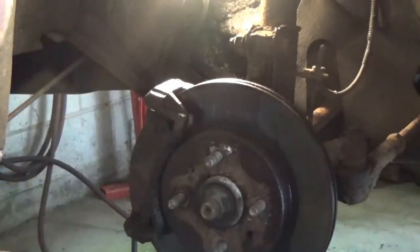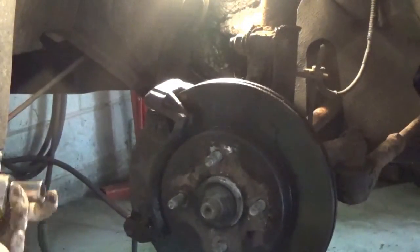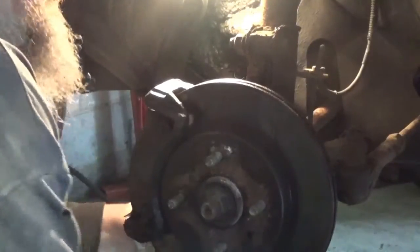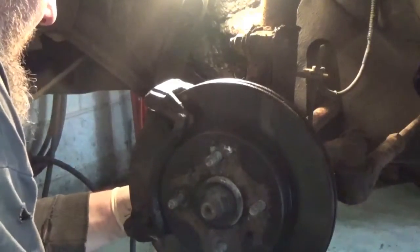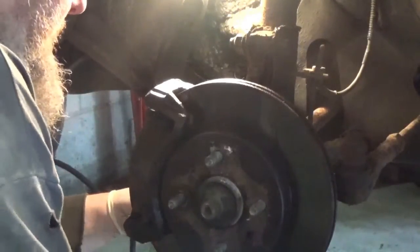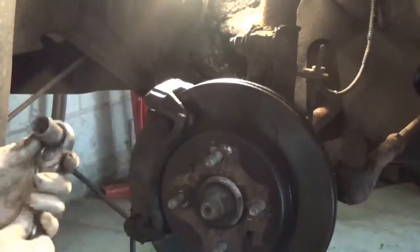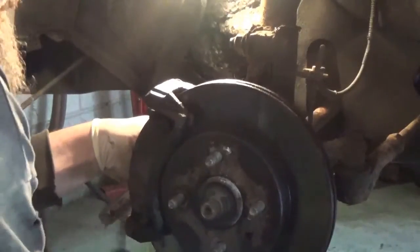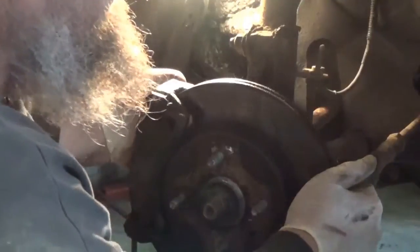I'm going to take the whole bracket and everything off. Now all I'm doing is taking the two bracket bolts off the back here. And that is an 18 millimeter. And yes, I have air tools to do all this, but sometimes till you get them out, you can have the job pretty much done. So swing this over a little bit.